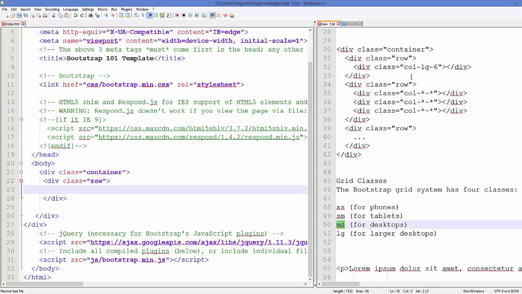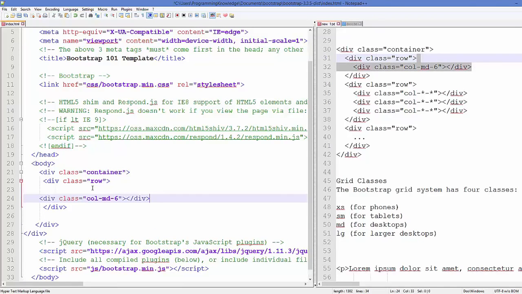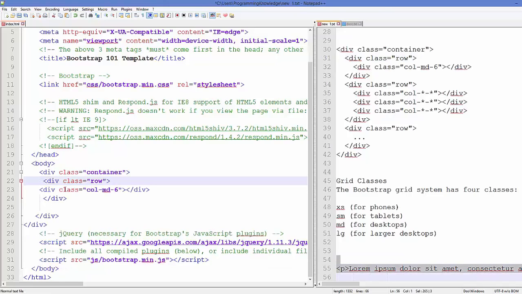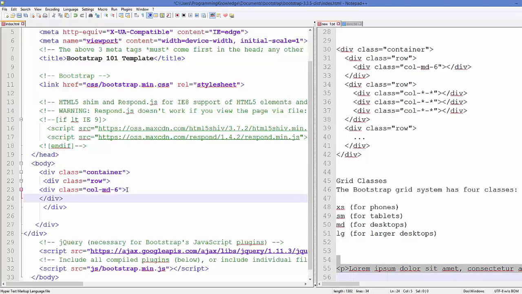So let's make it for desktop here, and I'm going to just copy this and paste it inside my row. Okay, and then I'm going to add this paragraph once again inside this column div.